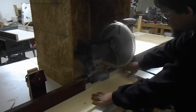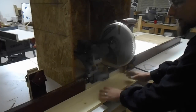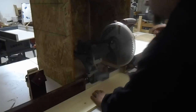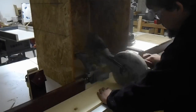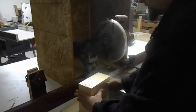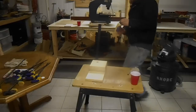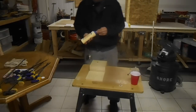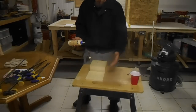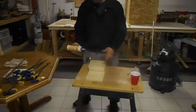Now I just clamp this stop to this side of my fence, and that'll help me cut this board into the strips that I need to glue together to make this box. And now I have all my strips laid out. Now I'm just going to be spreading glue all over all the pieces. I'll sandwich them all together, and then I'll clamp them up overnight.